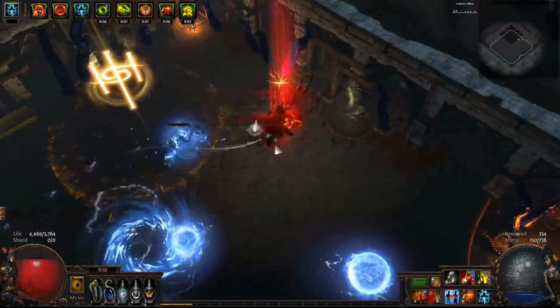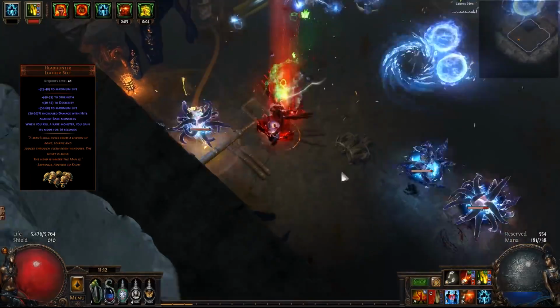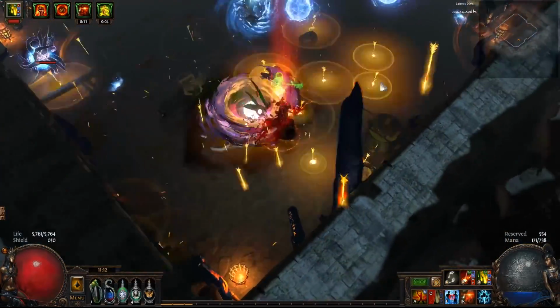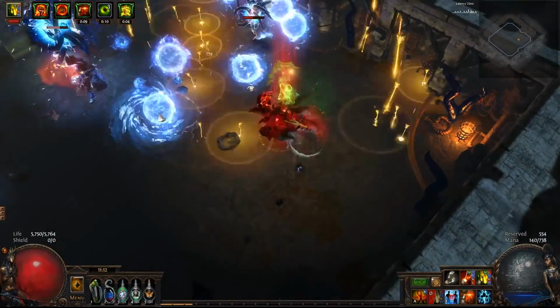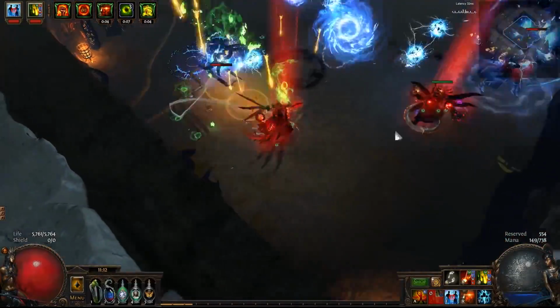In the belt slot, a Headhunter is where it's at, but if you don't have one yet, you can check my previous video on how to farm one with Reign of Arrows, or a good Stygian belt with life, elemental damage, fire damage, res. It's pretty easy to get a very good belt in Delve.